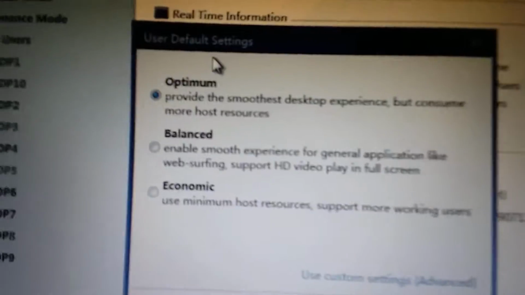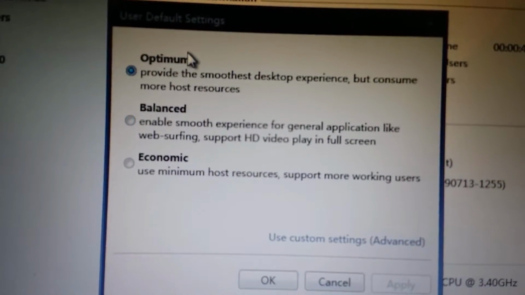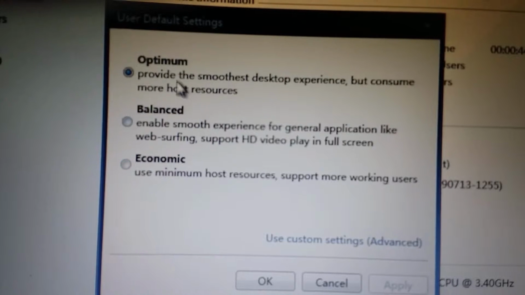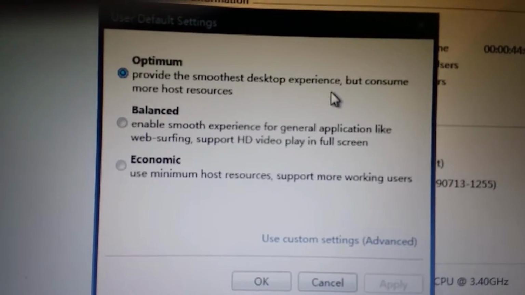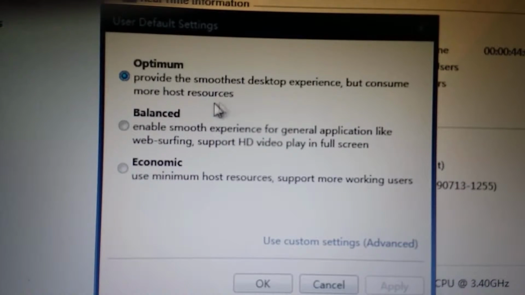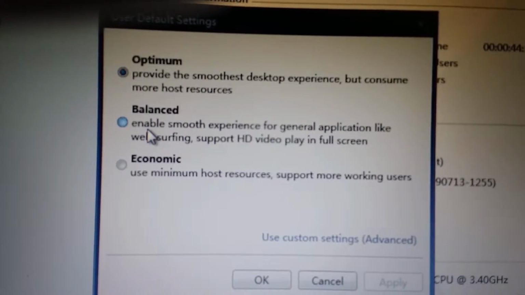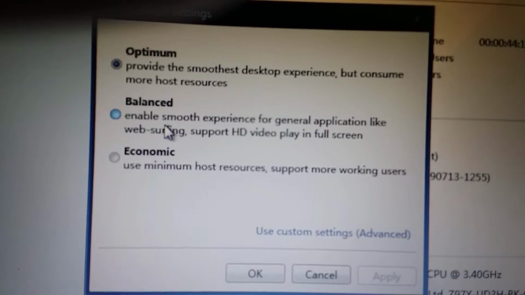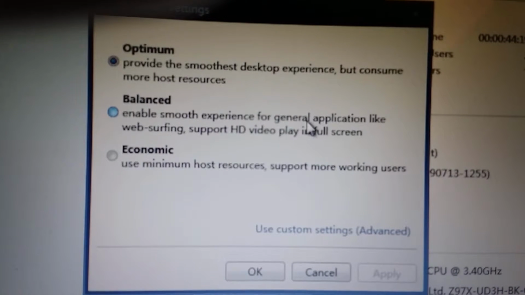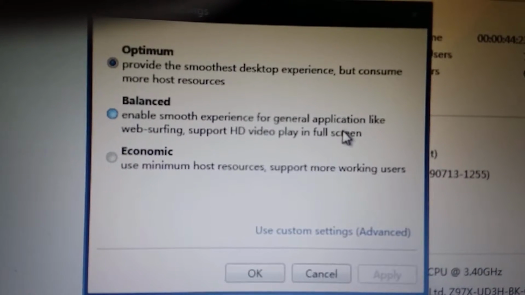While clicking the user default settings, you are asked to choose three options: optimum, balanced and economic. The optimum feature is provided for the smoothest desktop experience, but it consumes more host resources. Coming to the next option, balanced: if you choose the balanced option, it provides a smooth experience for any application like web surfing, and supports HD video play in full screen.